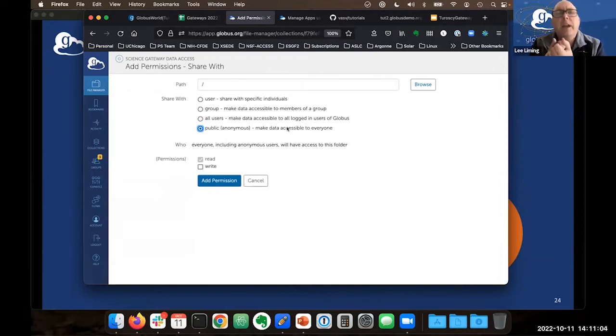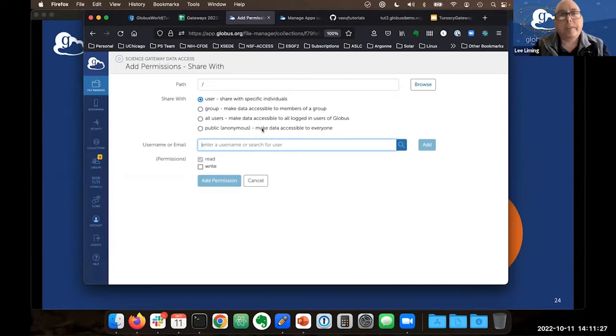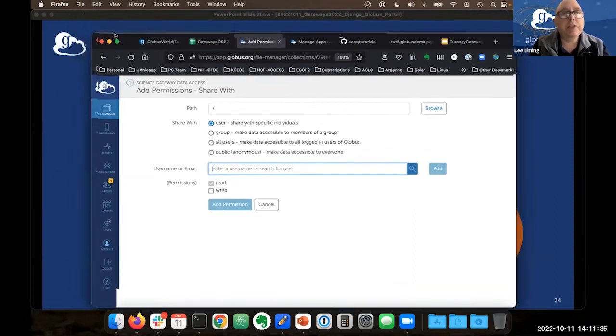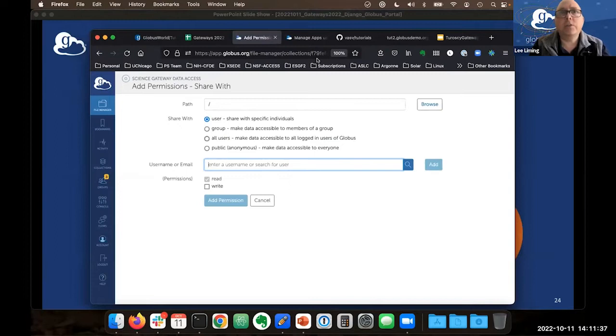And you might say, well, how would somebody access something using Globus if they're not logged in? The answer is that I would give them a download link. I would give them an HTTPS link, download link in my portal. I would expose it. They wouldn't do it using the web app. They would only do it using my portal. I'm not going to do that, though. I'm going to make it available to a particular user. But I'm not actually going to give it to a person. I'm going to give access to my portal. Okay, so the question you should be asking is, Lee, how do you give access to an application?